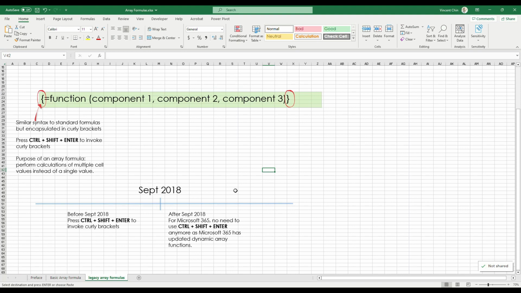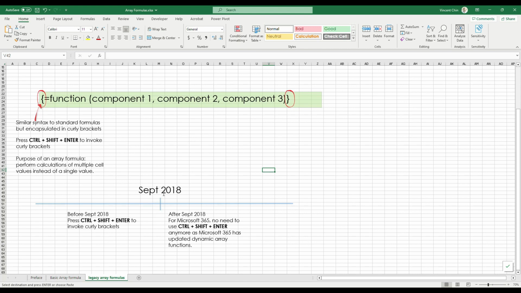A little bit of history. There has been a change in platform to how we plug in array formulas. Now, what are array formulas, right? When we deal with Excel, traditionally we are talking about dealing with cell for cell, and if we want a particular function or formula to manipulate a bunch of cells versus one cell, we use CTRL SHIFT ENTER to invoke the curly brackets so that it becomes array formulas.